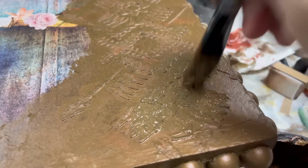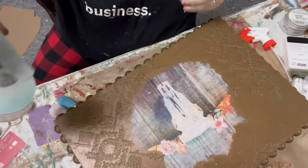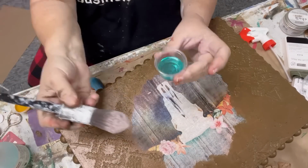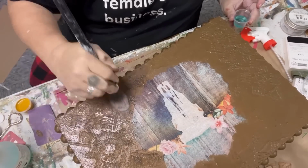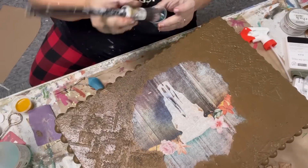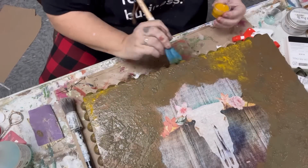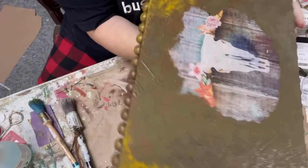And this one, I am trying to leave some texture here to go over this as well. You notice the pouncing. I don't like the smooth surface of the deco, so I want to be sure I do that. And while this patina is still wet, I'm grabbing the yellow, which is new patina, and the green patina, and I am using pointed satch brushes to just sort of dab it around. You could spray if you want, but in this case, I'm just dabbing it, and I'm going to do this on the beads as well.